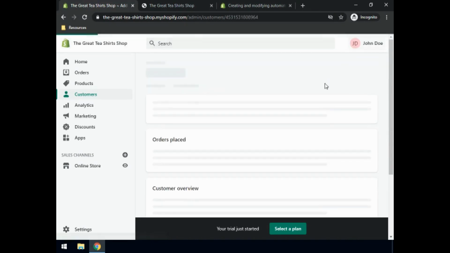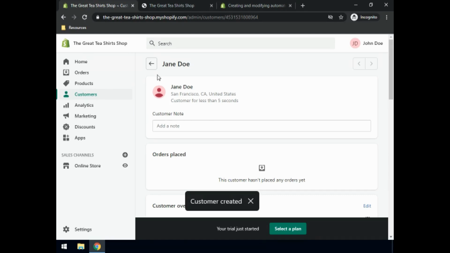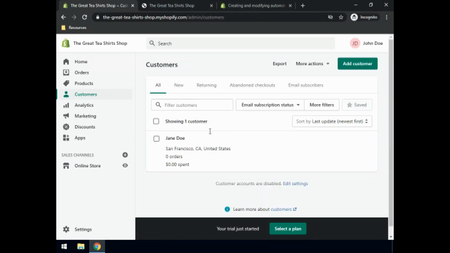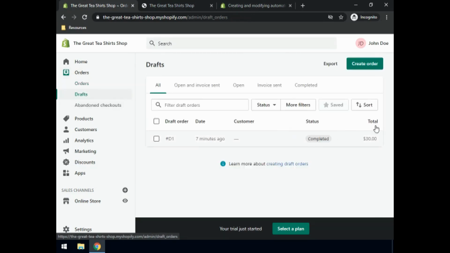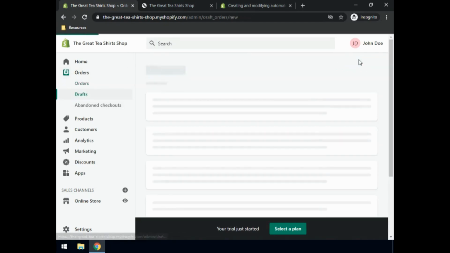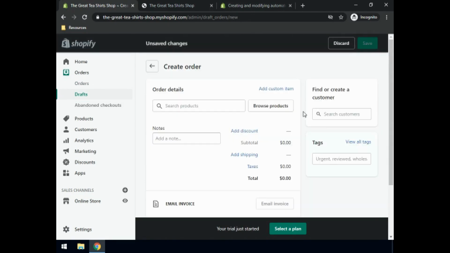Now that we have saved our first customer, Mrs. Jane Doe will be displayed in our customers list. Under orders, when you create a draft and you add a manual order, this time around you'll be able to add it for the customer right away because you do have now the customer added to your database.